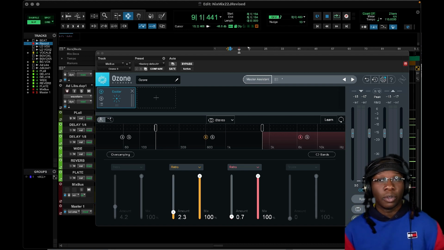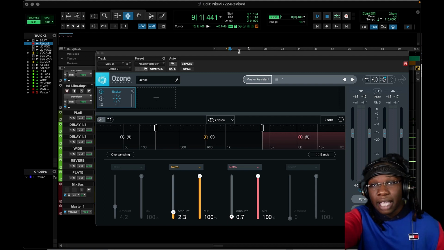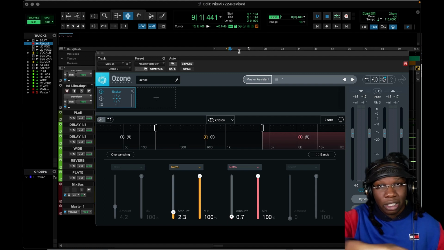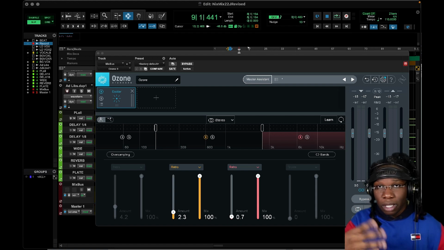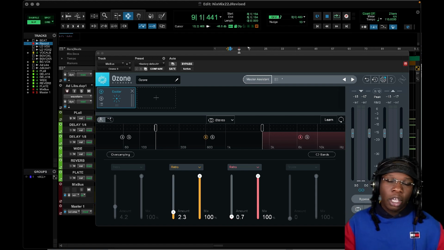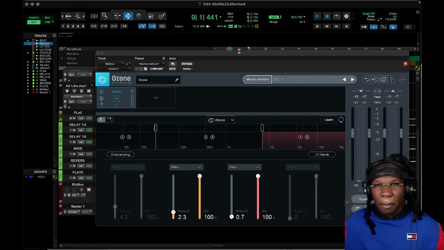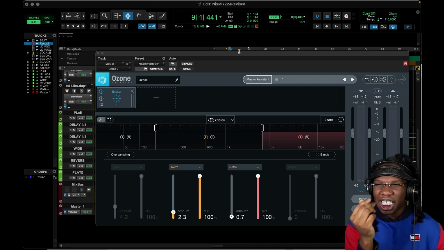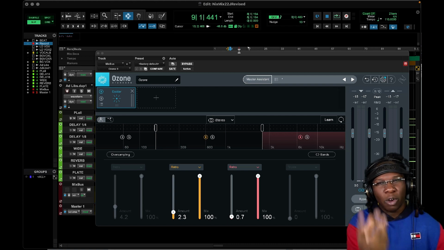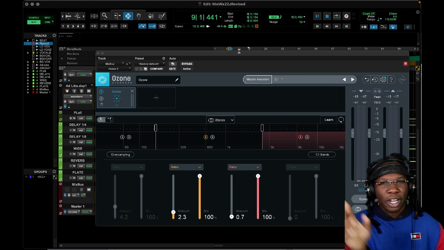Saturator X is another great one too. Even using maybe a tape emulation, that's a great thing to slap on the mix bus, depending on what type of tape you use and all that stuff. It will help open the song up without doing any boosting EQ or anything like that. It's not only adding color, it's adding more of everything: more of the piano, more of the reverb, more of the delay, more of the sheen, can I say, from the auto-tune. You can hear the way the auto-tune is transitioning to humanize.